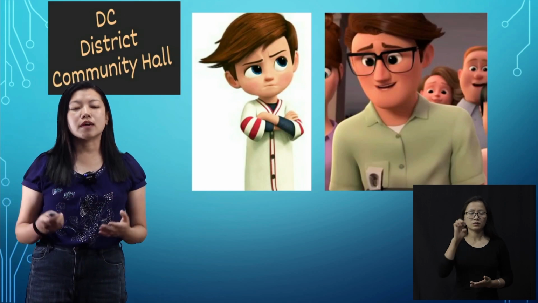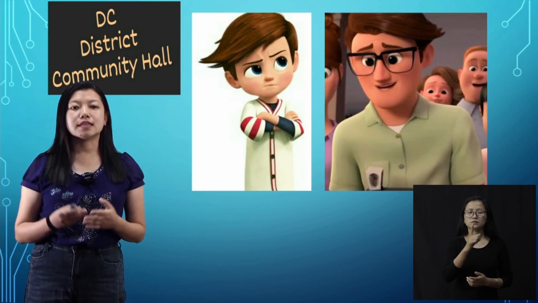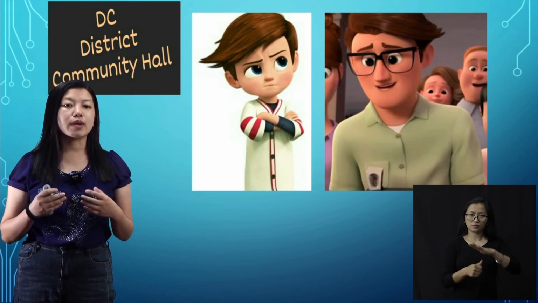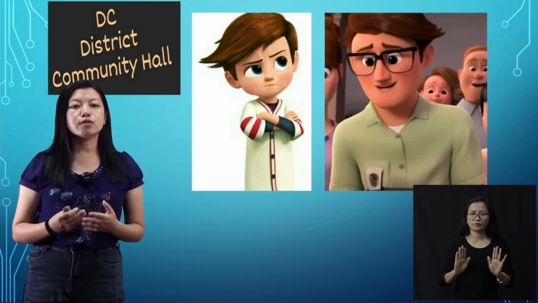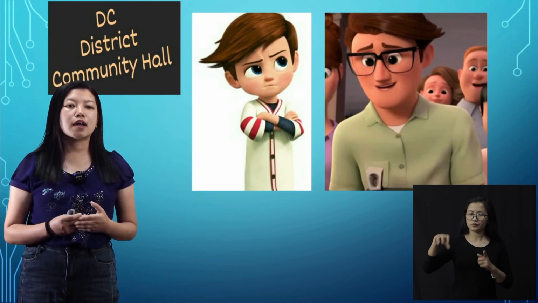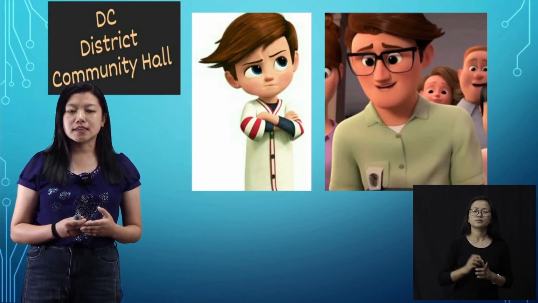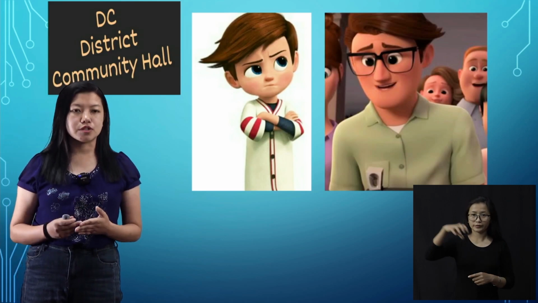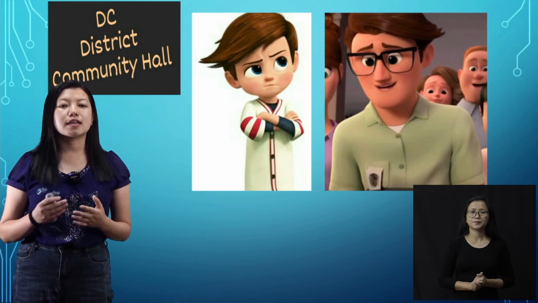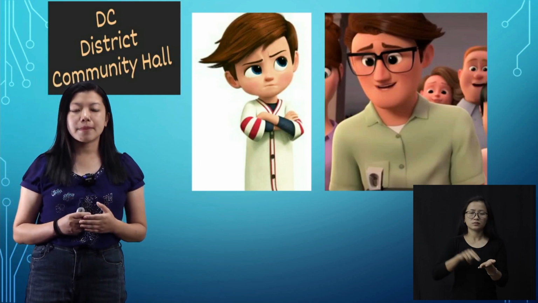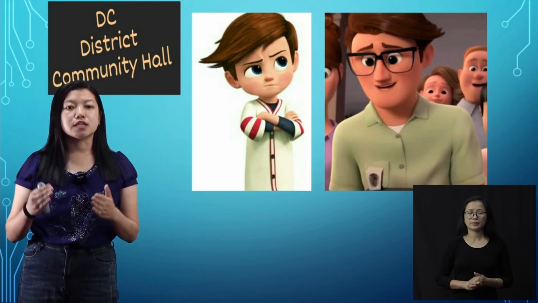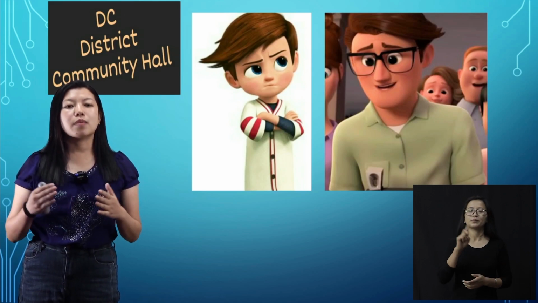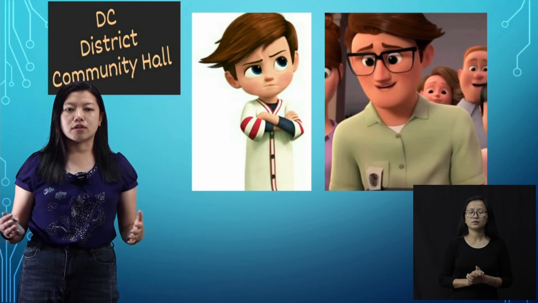So the father told him that DC means district commissioner, okay? So we have one person who looks after the district and we call him the DC, and the full form of DC is district commissioner, okay? So district, as I've shown you in the Nagaland map, that Nagaland is divided into different parts, right? 11 parts, and these 11 parts are divided so on, okay?